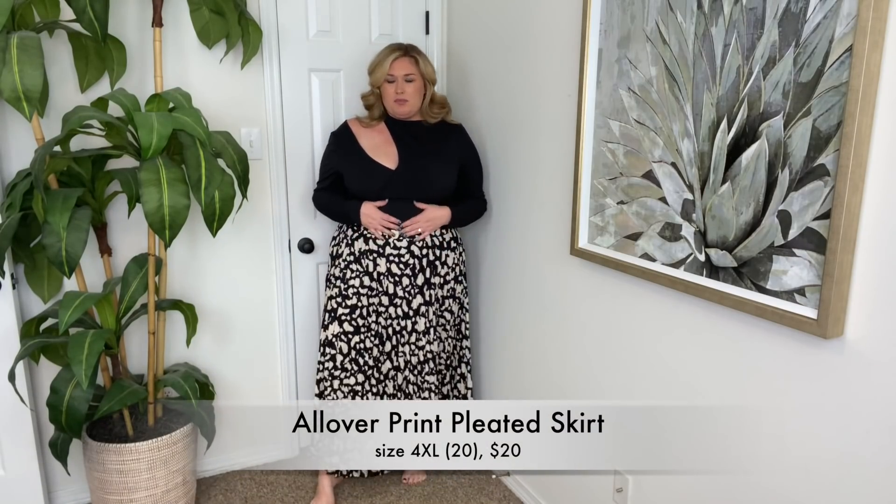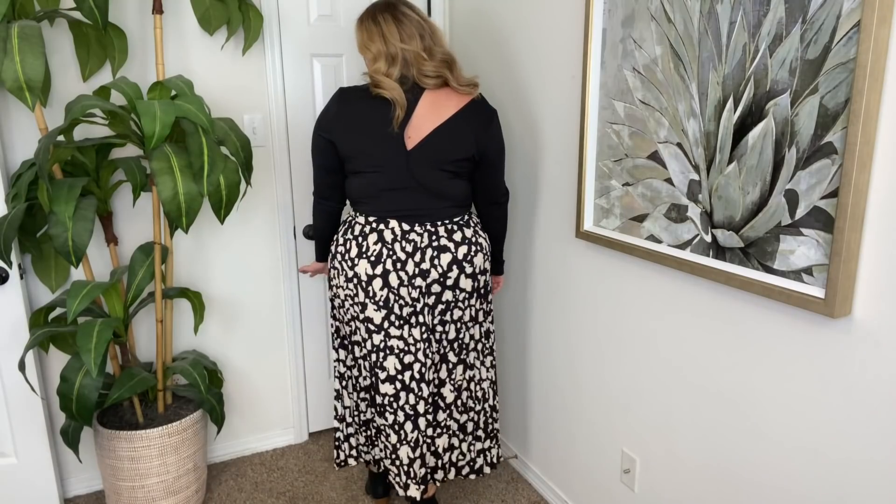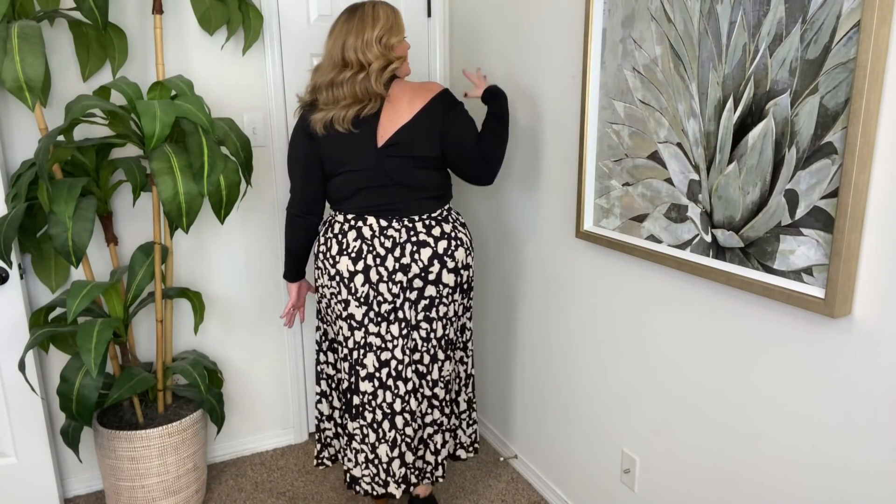First we have this look — I'll put a picture on the screen of how Shein's website styled these two pieces together. I have this really cute full-length skirt — I love the accordion style, the floral with the black. It's more of a tan versus a proper white. And then I tucked this shirt in. It's definitely an asymmetrical type top, meant to be snug. Snug things are not my favorite but I don't hate it — it's very different. I like the shape: a little more form fitting, and then you've got this really cute flowy skirt. Here's what the back of the top looks like — it extends down into the back.